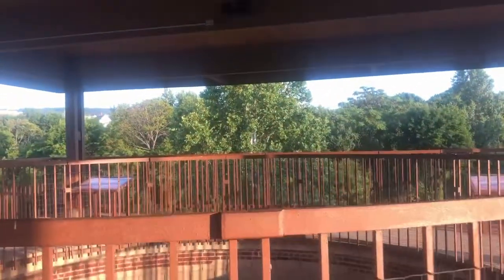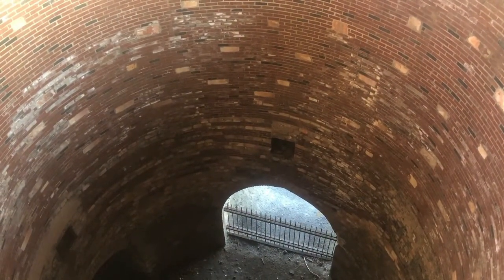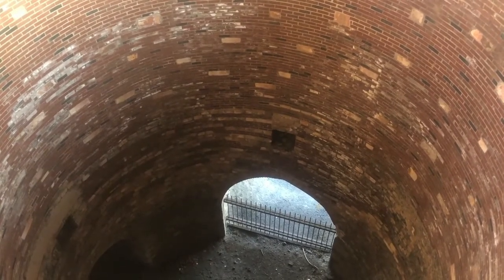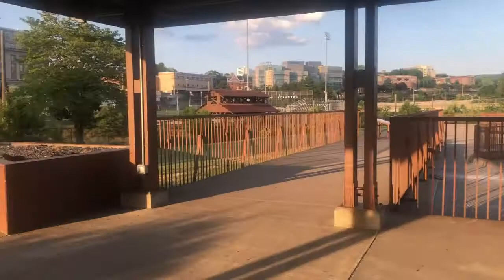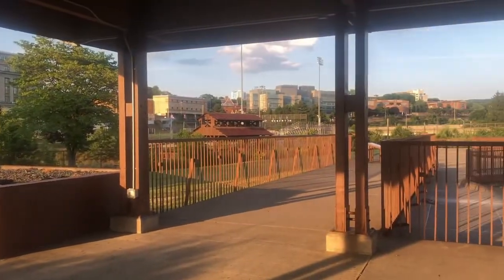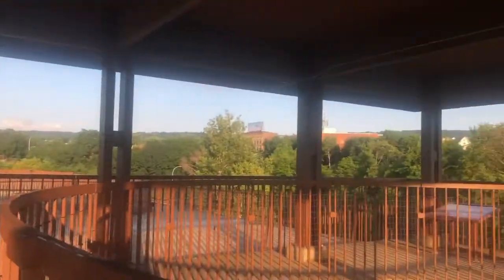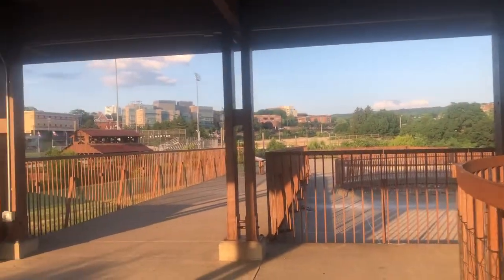This is the top of the blast furnace. Looking down into it, you can see it's a hollowed-out cylinder, and at the bottom there's the arch looking out at the base where they would have extracted the pig iron. Looking around behind us, this is a relatively flat area, so the town is at the same level as the top of the blast furnace.